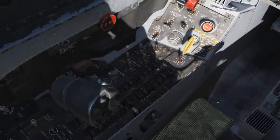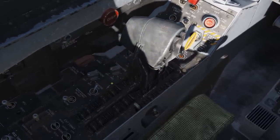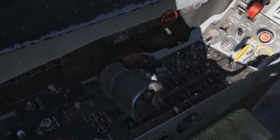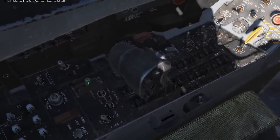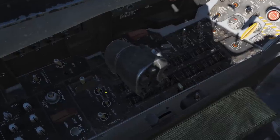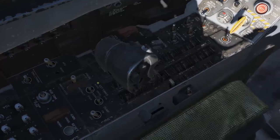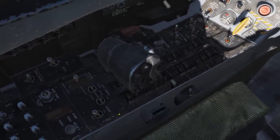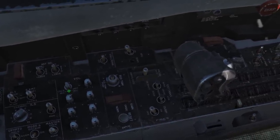To the left of your throttle, you have your exterior lights — formation lights, position lights and strobe light. Beneath that we have our fuel: the manual fuel probe extend switch, fuel tank switch for override to force the tank to drain, normal for normal operation, and stop to stop draining from that particular tank. We have wing tank and centre tank, and we also have fuel dump — this will dump fuel to help you get down to your maximum landing weight. Behind that we have our volume panel, including the TACAN and the radios, including the RWR warning sounds.